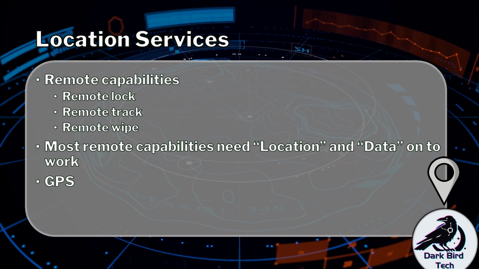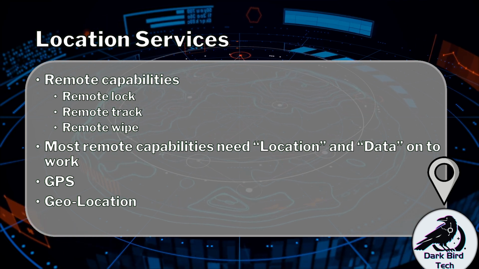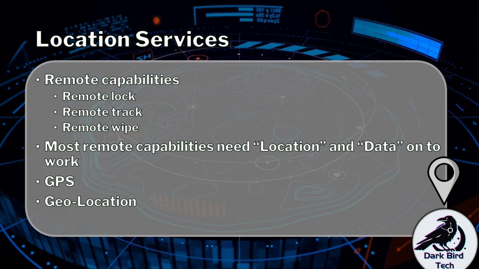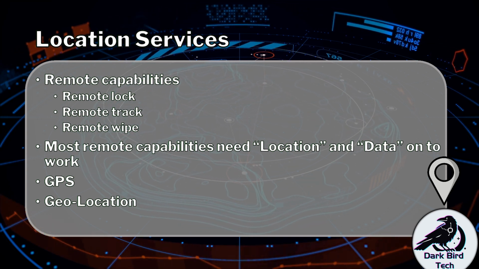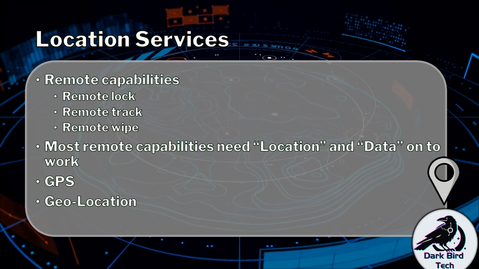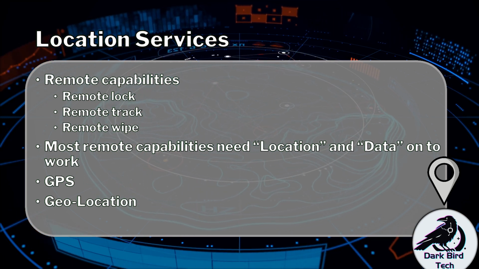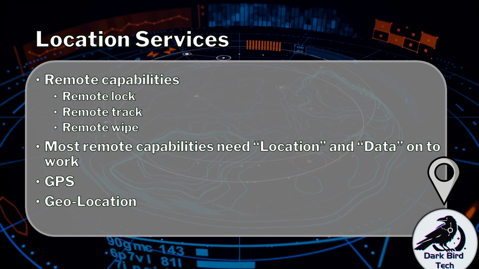What most smartphones and other cellular devices tend to use is geolocation, where it uses triangulation with cell towers to get an approximate location for the device. And then pings the GPS satellites to refine and get that nice precision accuracy of which side of the street you're on. So that does help a bit.